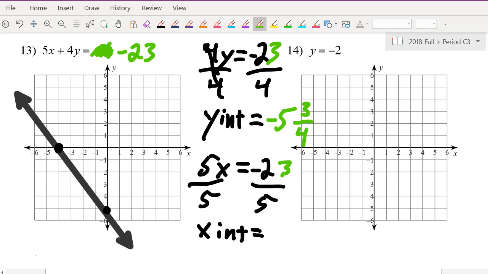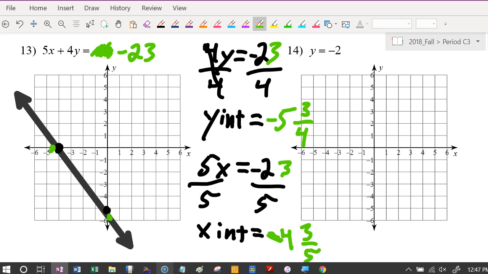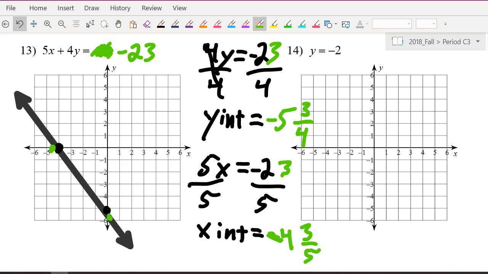How would we graph that? We would go after 5. Oh, you go after 5. Lower than 5 and to the left more than 4, because this is going to be -4 and 3/5. So that means we would go past it like there, and then past it like here. Okay? That's it. But you have to be ready for that.